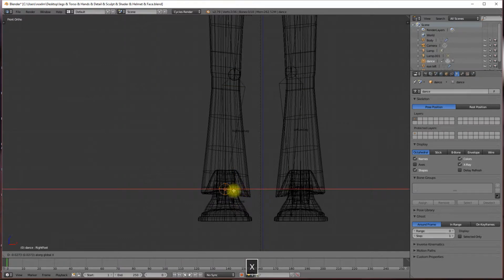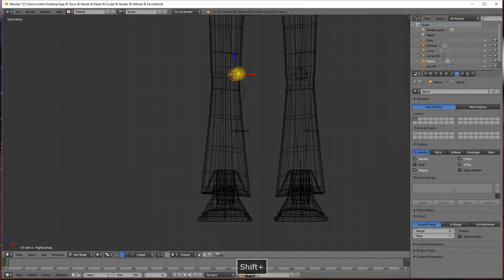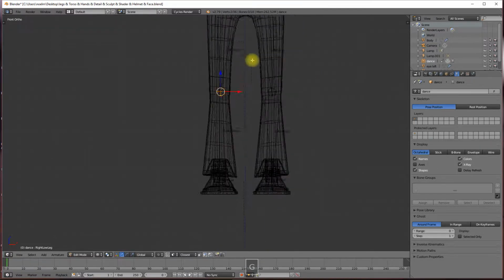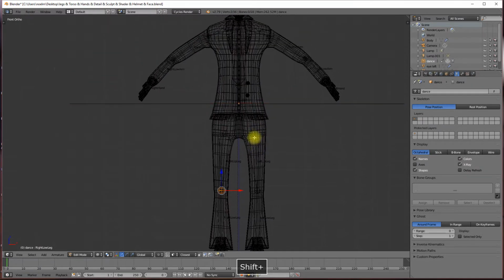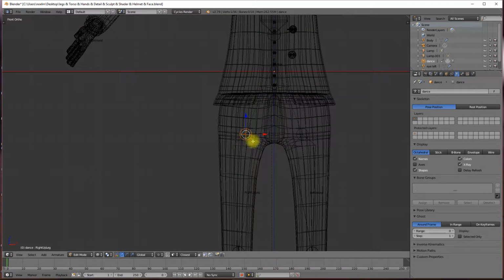And I'm going to place this here in the middle, and we're going to have to reposition all of these. There and there.